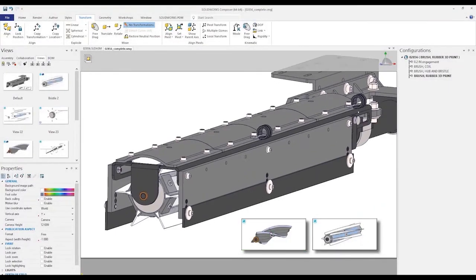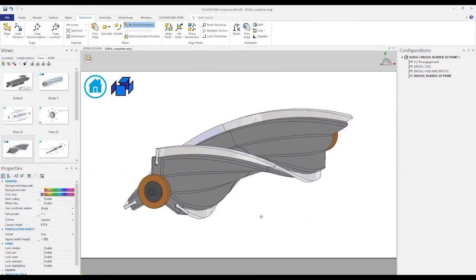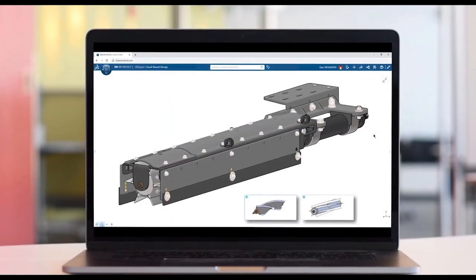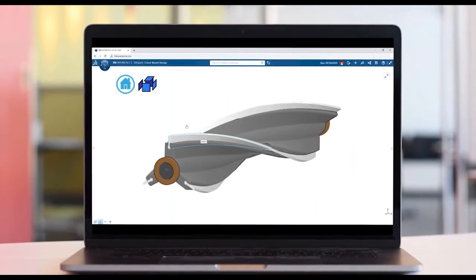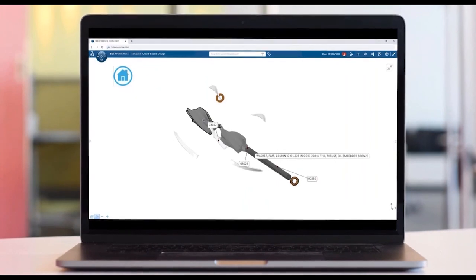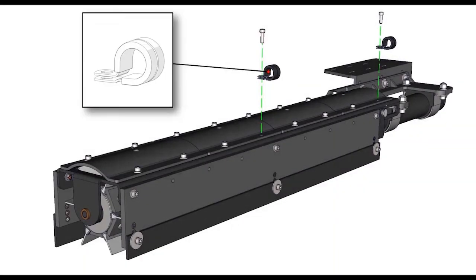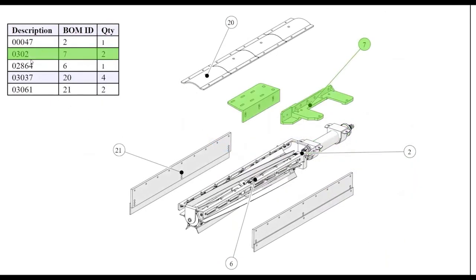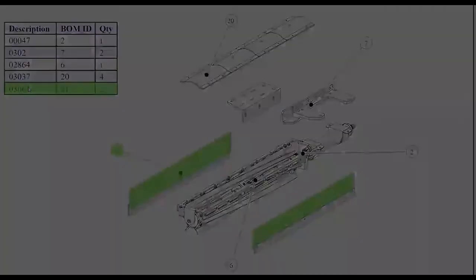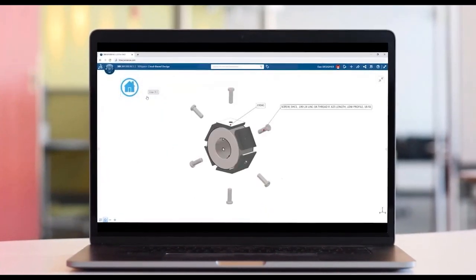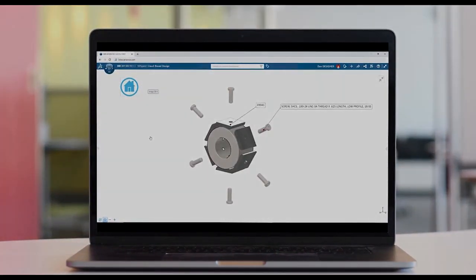So moving ahead to the completed project, new for 2021 is the ability to host and share this native Composer file directly to the 3D Experience platform. And this is something of a theme that you'll probably hear a lot this year, this use of the 3D Experience platform. There's no exporting this to a different file type. It is just the Composer file shared directly on the platform to allow for you and your team to interact with the content from any device that has a web browser with the platform.